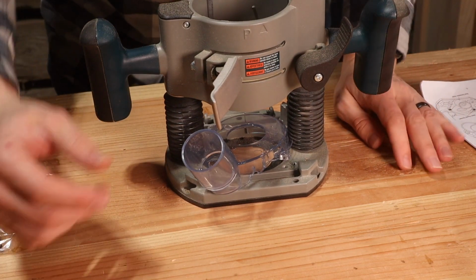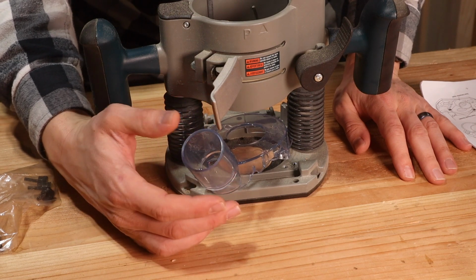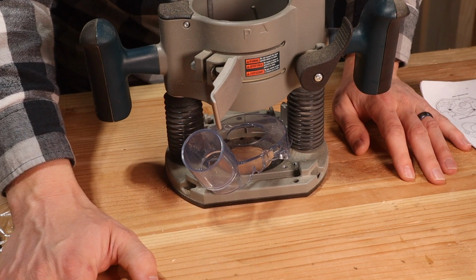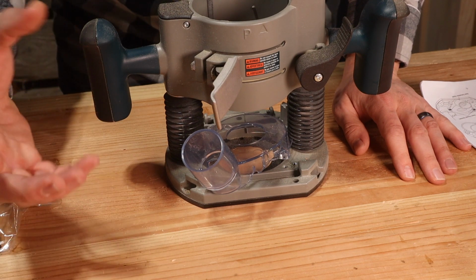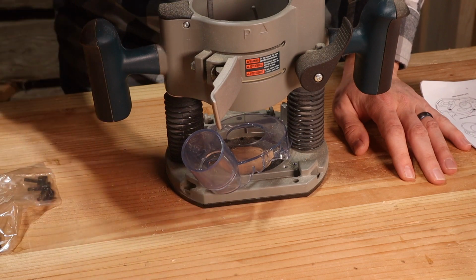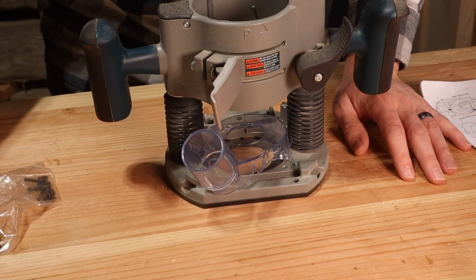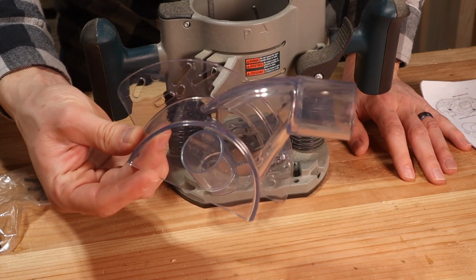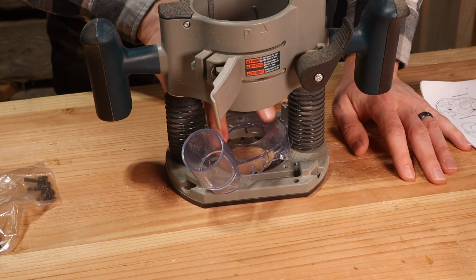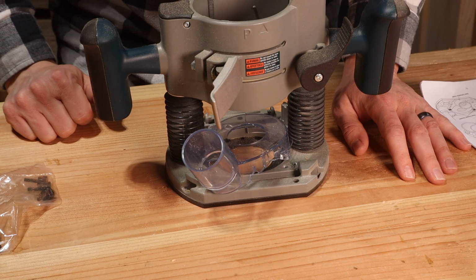Now, the cool part about this is you can actually get these in a 3D printed version. I just did my video on the router table and the dust collection attachment that I was able to find for that, and that's 3D printed. But the problem is that it's not see-through. The benefit to these clear ABS parts is that I can still see what is happening on the inside here, and I'm able to collect dust at the same time.